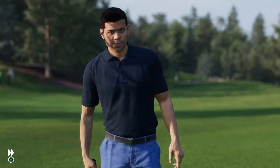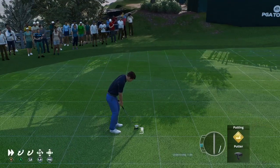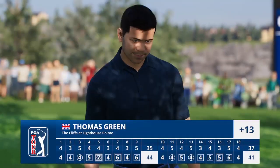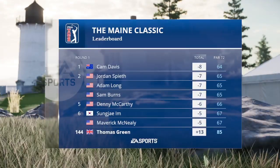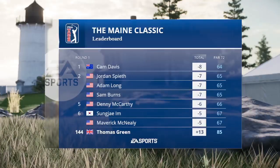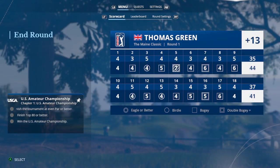Lovely pitch shot. Just nipped that ball off the turf. Just flew through the air beautifully. Sat down fairly quick as well. Good shot. Okay, safely in for his par at 18. And this will be a round of 85. So our featured golfer well back after round one and now likely in a fight just to play the weekend.